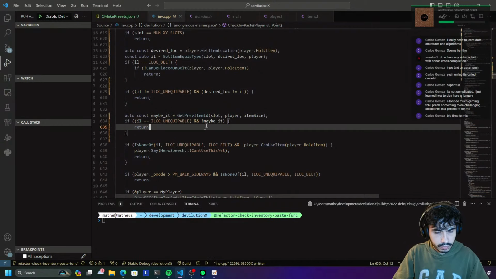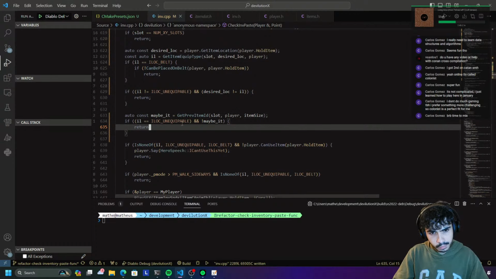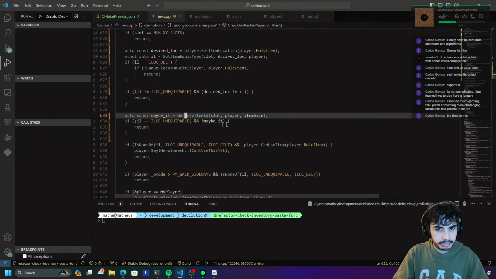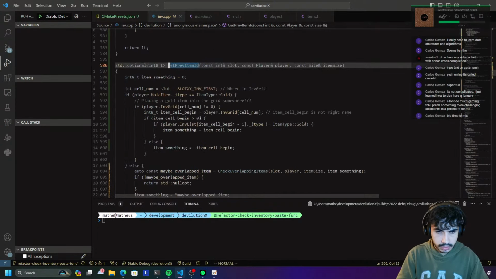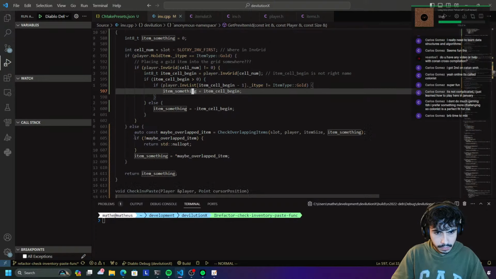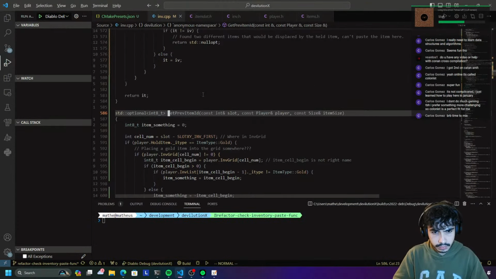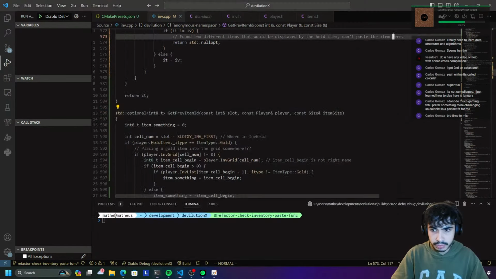Okay. So if it is unequipable now, and we don't have the previous location, what does that mean? If this throws an error, yeah, it can only do that when it overlaps this. Cool. This should be fixed now.